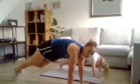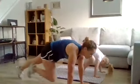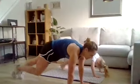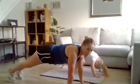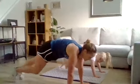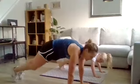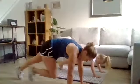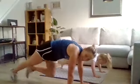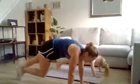Nice and controlled. Think about a nice active core. So you're tucking your pelvis to really engage your abs. We don't want relaxed abs like this. Pull that in nice and tight to get your abs contracted for the entire workout. 15 seconds remaining. 10. Last 5 seconds here.